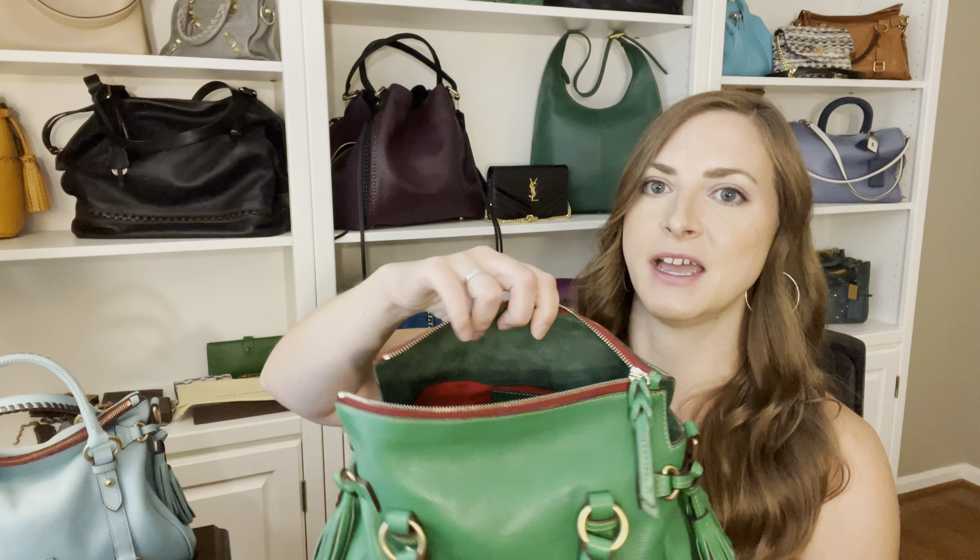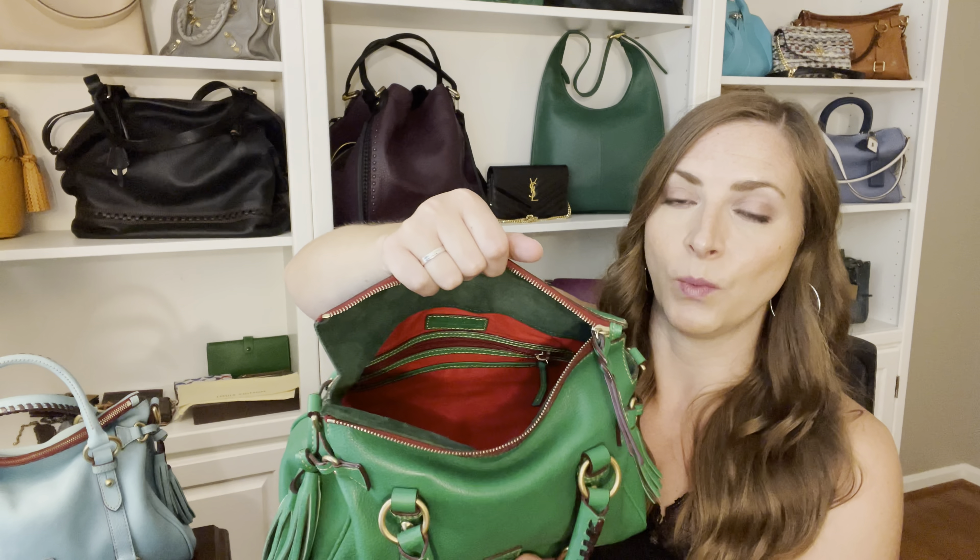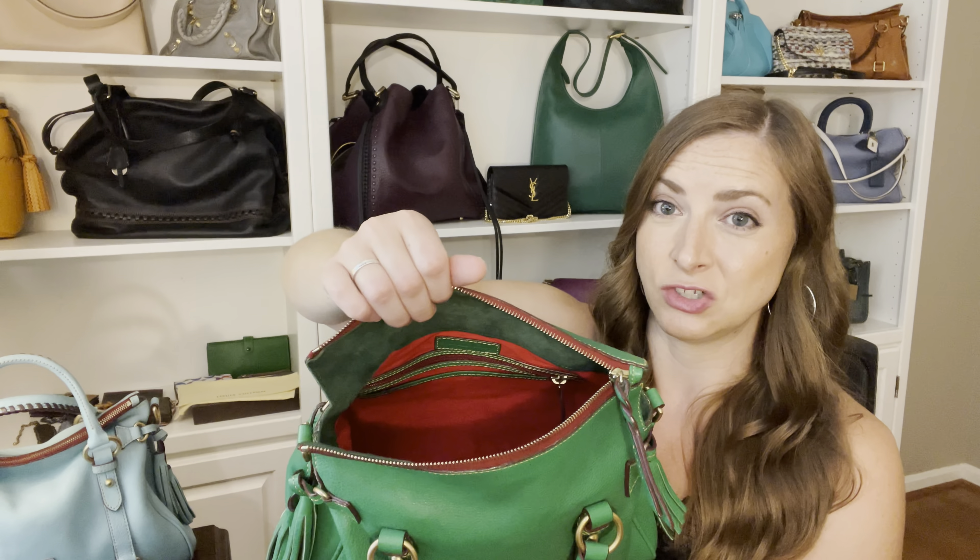Let's go over the mini Florentine satchel first. This is my personal favorite size. Because of the size and shape of it, it carries a decent amount but it's not as heavy as the small size satchel. And I feel like it looks better crossbody than the small size satchel because of its size. The one con people complain about very frequently is the size of the opening. Because of how Florentine satchels are constructed with the zipper tape not going beyond the opening, it limits the size of the opening. That's people's number one complaint - the bag's a great size, but the opening is so small you can't see in or you can't put a full size wallet in easily. The opening is only about eight inches, which is really not that big.